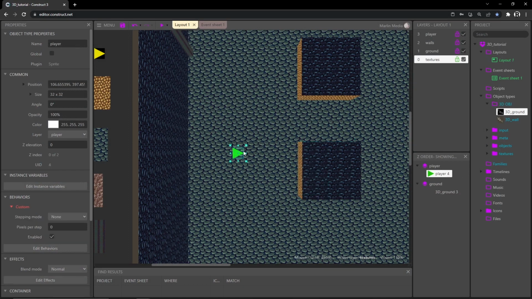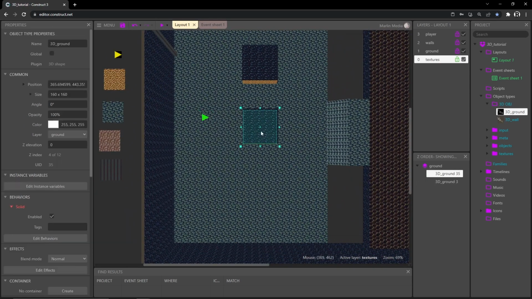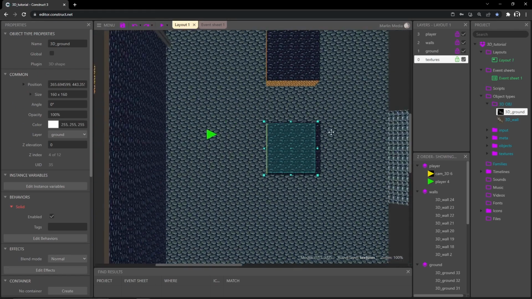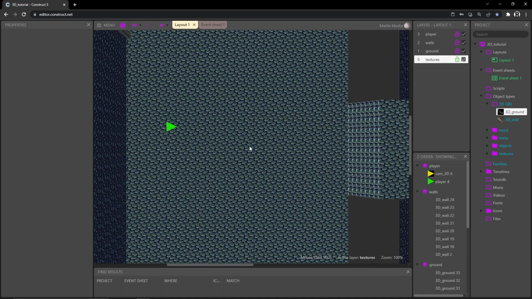And I noticed that we can still see our player sprite, this green triangle. So I'm going to select our player, scroll down, and untick initially visible. That way we won't see our player or the camera object. And I'll zoom out. I'm going to just spread these apart just a little. Okay. I just wanted to show you what that looks like. We can actually just delete these. And we're going to start with a new object.